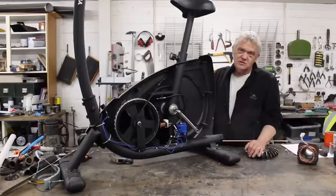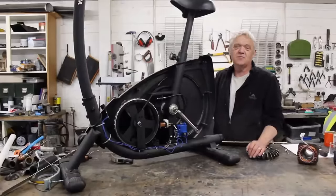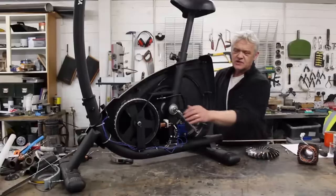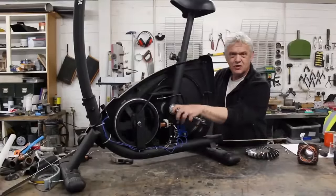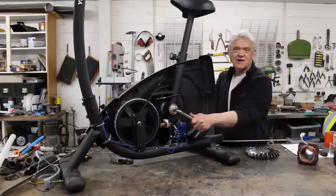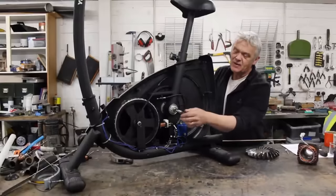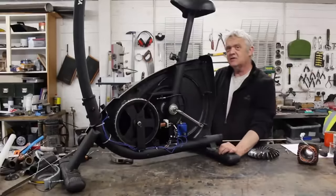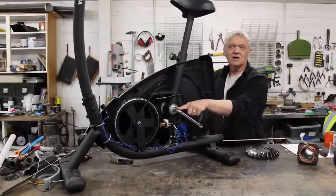This is also an example that contains everything needed for any mechanical generator — and by mechanical I mean the power input is mechanical. In this case we stick our legs on there and pedal: our input is our legs. But it doesn't matter what that input is. I could make that input my legs, a windmill, a water wheel, or a petrol engine if I wanted to make an emergency generator. Whatever mechanical input I want to put into this machine goes right there.